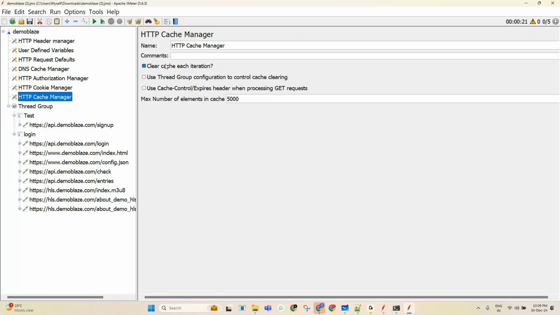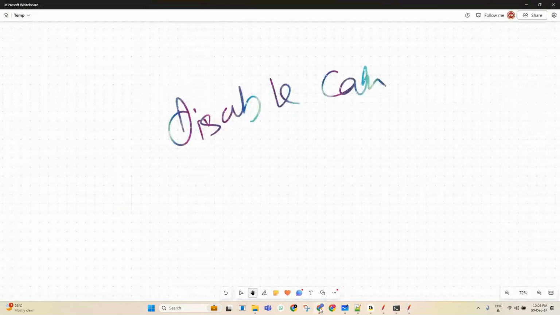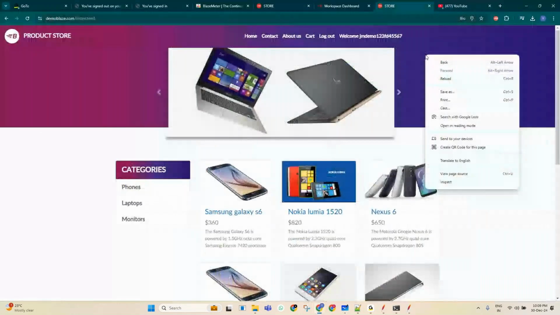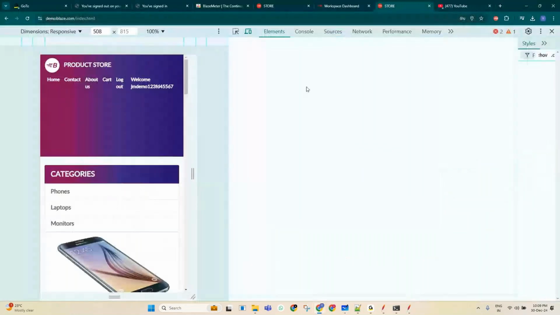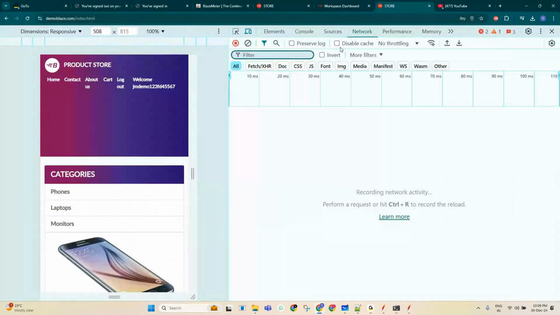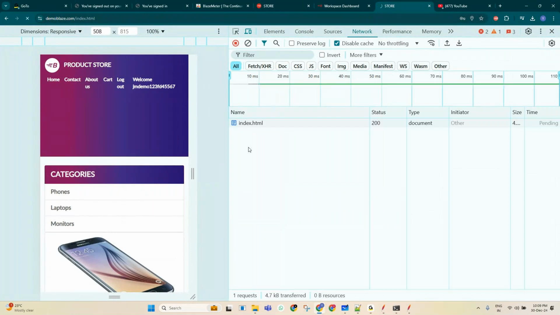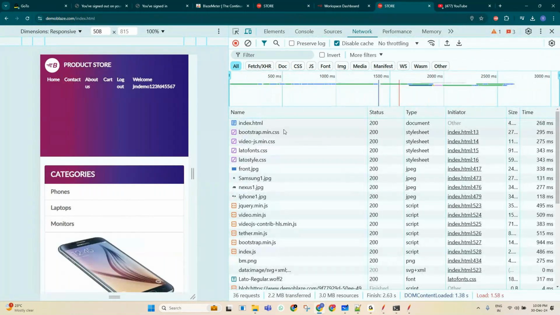Okay. Now the same thing you can do in your browser also. What you need to do is, when you're opening some application, do inspect, go to network. Here there is one option called disable cache. Select that and just reload. So now it will always reload from the server, not from the cache. If there is CDN, it will come from CDN. If no CDN, from your server. Ultimately, it will not come from the browser cache if you select this disable cache option here.